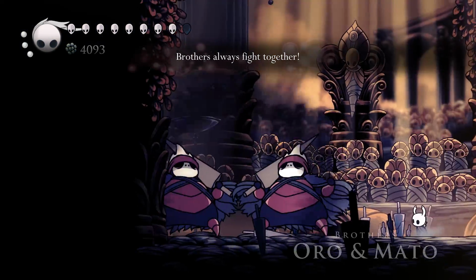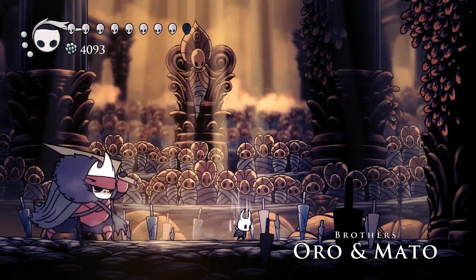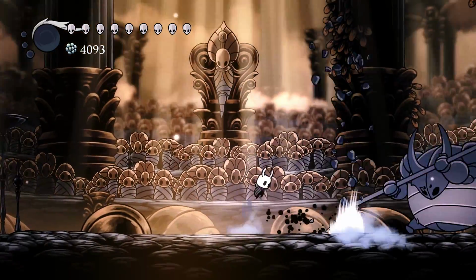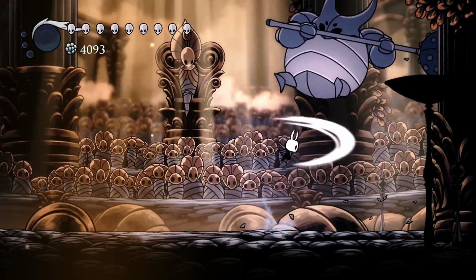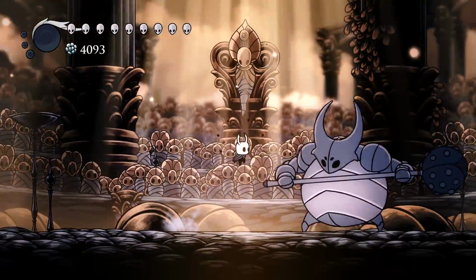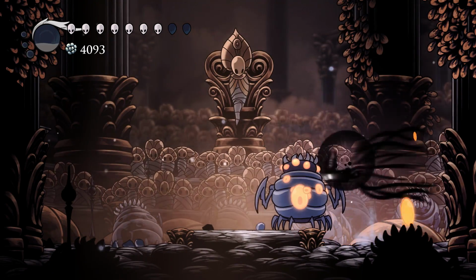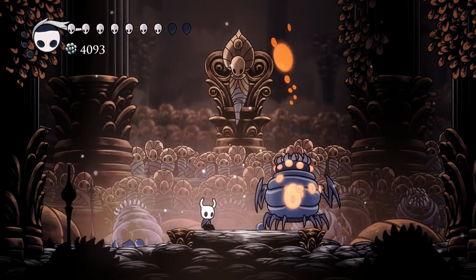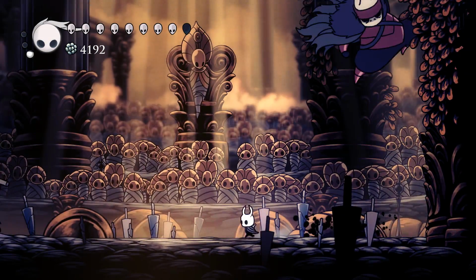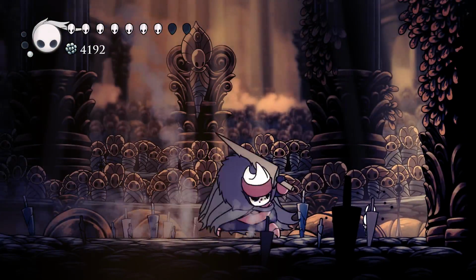To me, this suggests that the Godseekers attuned themselves to these brothers a long time ago, before their falling out. But then we're fighting False Knight, with Oro and Mato being perhaps earlier versions of themselves. I would have expected to see Hegemol instead. So this suggests that the Godseekers didn't attune themselves to all of the gods we found in Godhome at the same time. Instead, it seems the Godseekers attuned themselves only to the brothers early in their existence, but everyone else only after we beat them.